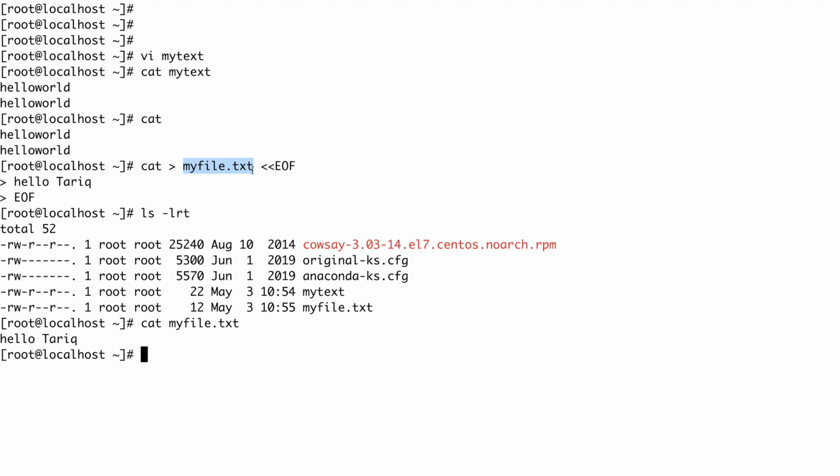All right. Together, standard output and standard input are called file descriptors. There's a third type of file descriptor as well, called standard error, but we're not going to talk about it in this video because we have a separate section for standard error. It's actually a little different from standard in and standard out.